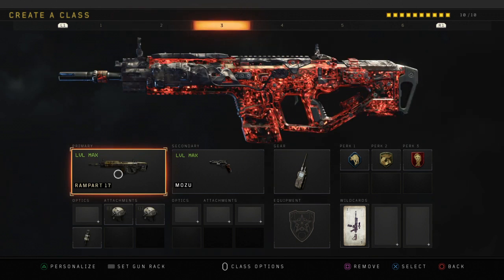On to the next class setup, we're going to be talking about the Rampart. This weapon actually just received a nerf, but I don't care what anyone says. With these attachments, it's still one of the most overpowered weapons in the game. High Cal 1 and 2. With high caliber 1, you're obviously able to do more damage to the head, but with high caliber 2, you're able to do more damage to the chest and above.